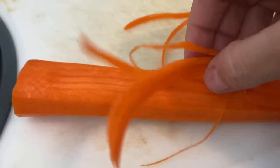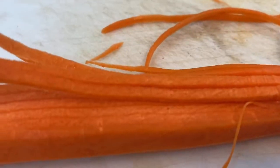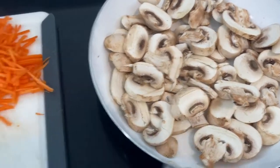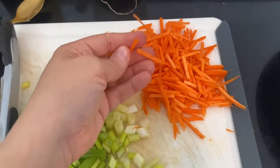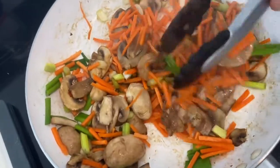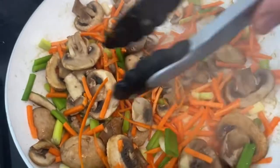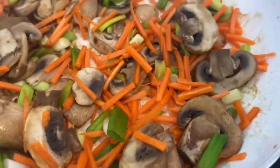And then I took the carrot and I julienned it with this little tool that's really handy. I sauteed the mushrooms, and then I was gonna add the carrots and the scallions after the mushrooms cooked down, as such. And yeah, that took literally like 3 minutes.